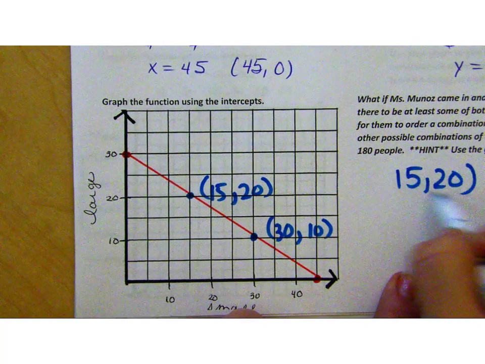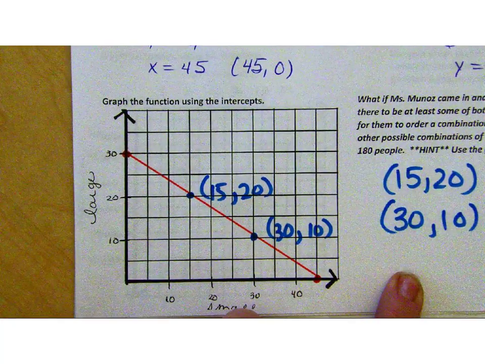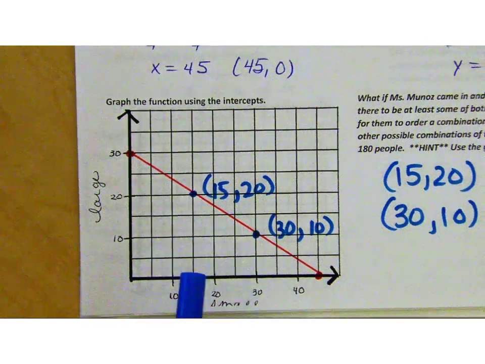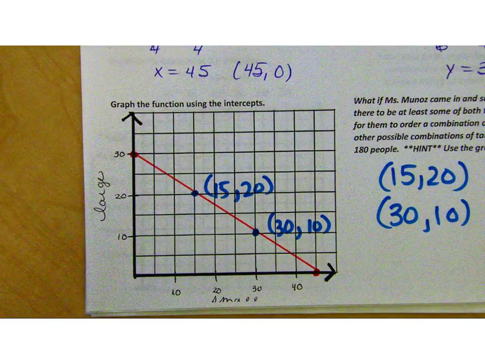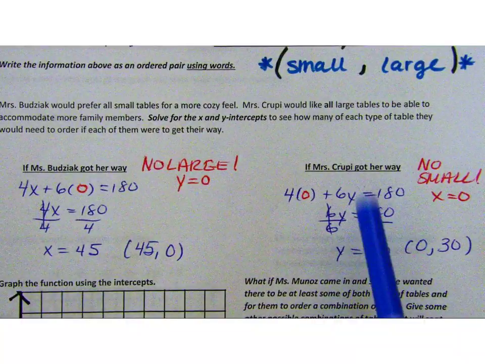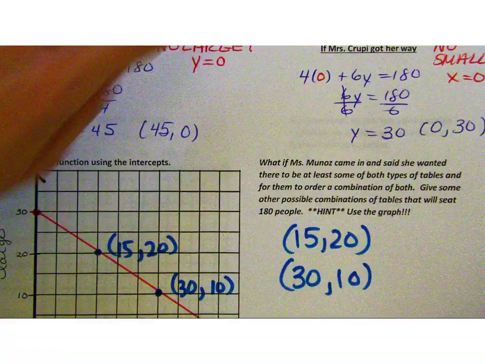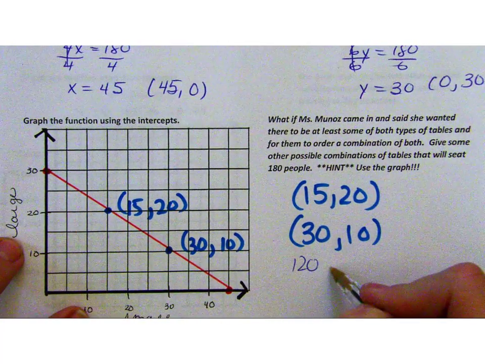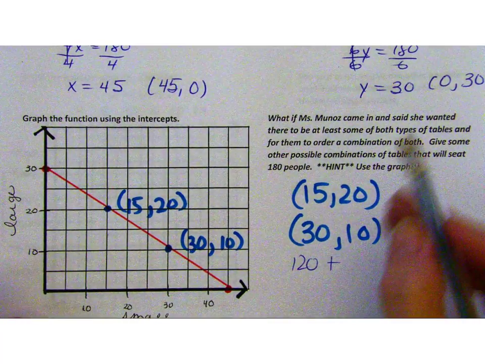And how do I know, other than the graph, because my graph was a little off. Graphs are always subjective. If you want to really know if you did it right, what do you do with these points? You plug them back in up here. So what's 40 times 30? 1,200. It's almost, yes. 1 extra 0 there. What is 6 times 10? 120 plus 160. It checks.